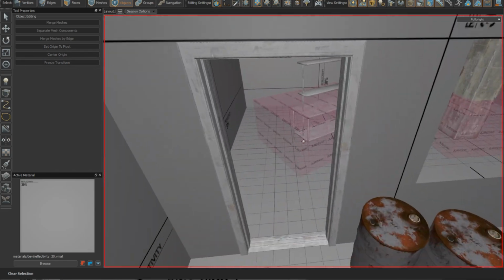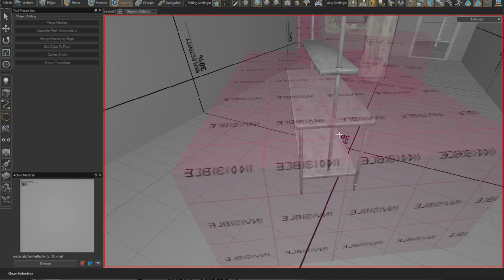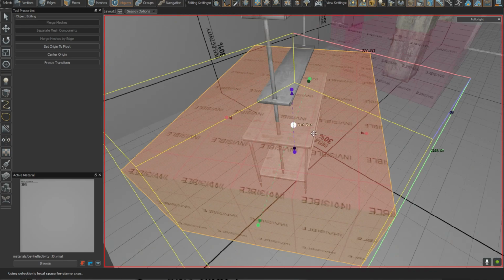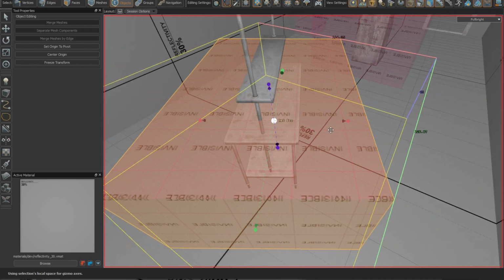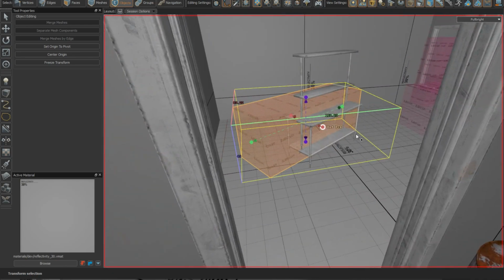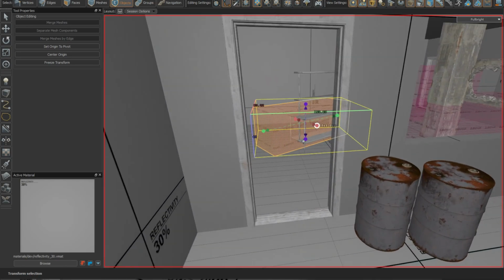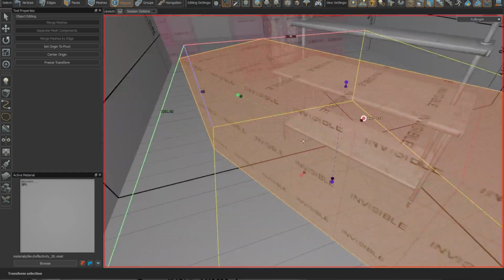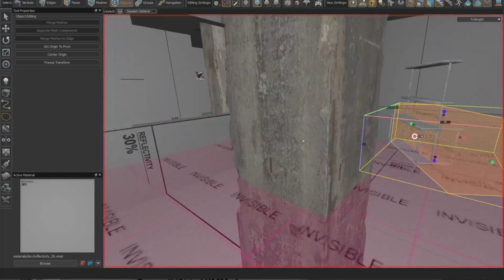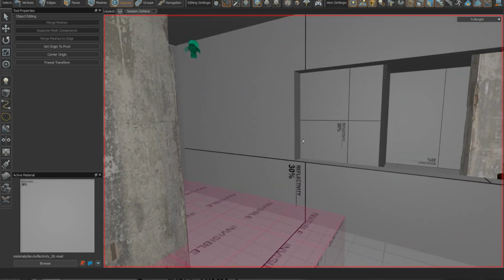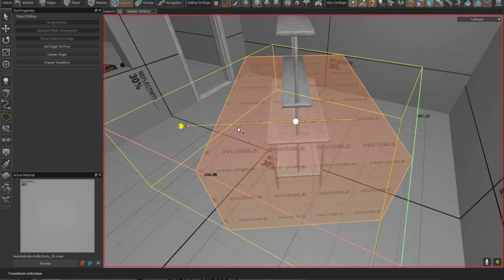Now if this was a very linear situation, I could have this cover basically... Also, they don't have to be on grid. I feel like that's important to mention. They can be weird shapes. I'm not entirely sure how the bounding box works, but you can rotate them. If this was a more linear situation, I could put the cover volume there, because you don't really want them to shoot in front of the piece of cover. That doesn't look that great, but because of how dynamic this space is, I want them to be able to take cover. Like if I'm over here, let's say, I want them to be able to take cover behind this thing as well if they manage to loop their way all the way around. So we're going to keep it that size.